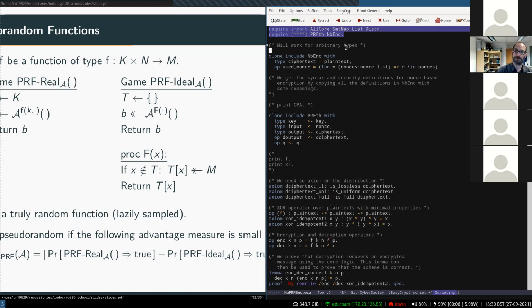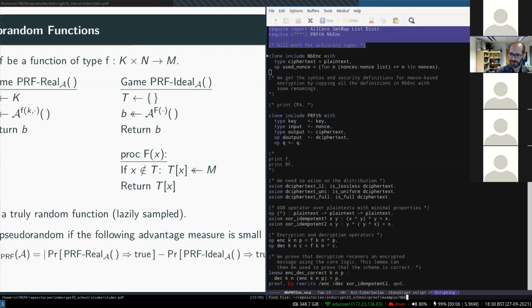Then we'll do a couple of things. The first thing we'll do is clone this nbyank, and we'll see in a minute what this clone does. nbyank is defined in another file. Benjamin and Vincent, if you could post the link to the files in the chat, if you haven't done it already, that would be excellent. All the files that we're talking about will be in there, and you can also retrieve the exercises when the time comes.